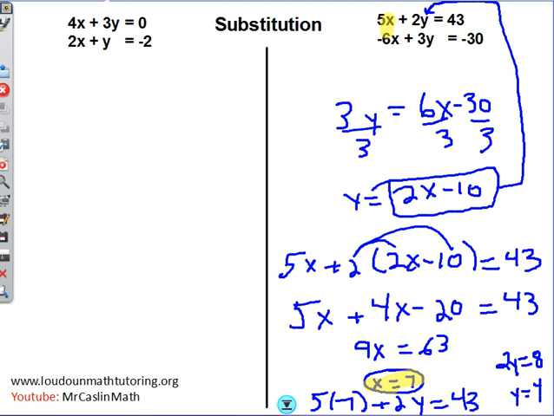So when you're doing this for your teacher, make sure you really explain what your final answer is. Remember, your answer is an ordered pair. x is equal to 7, y is equal to 4. Box it, highlight it, circle it, whatever, so your teacher can see the answer clearly. 7, 4. Remember, the other thing this is saying is that these are linear equations. These are two lines. If you were to graph these lines, these two lines would intersect at this location at 7, 4.